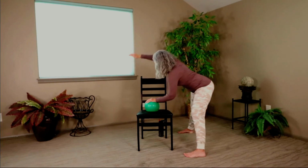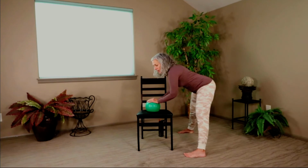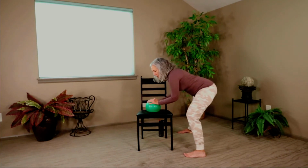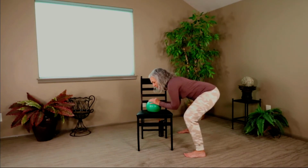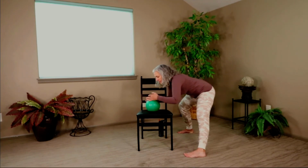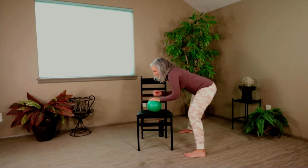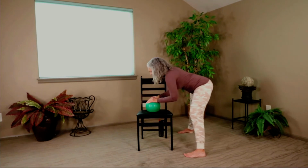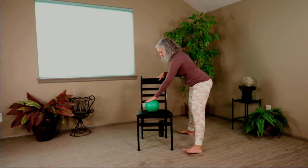We're straightening. We're going to put both hands on the ball. Now, we're going to bend that left knee. Don't twist. Come up and bend the right knee. Don't twist. Just inner thigh stretch. Come up. All right, here we go. Left knee bends. Twist it open. Hand back on the ball, right knee bends, twist it open. Hand back on the ball, come back up. Okay, let's take a little break. Heel toe those feet in.